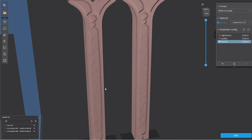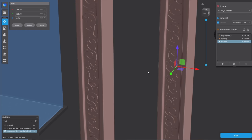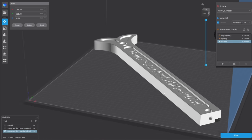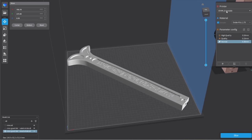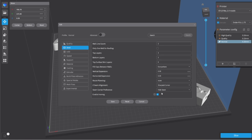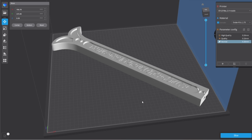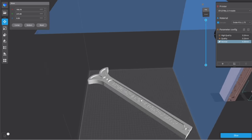Next up, the cross guard. He's included two different versions — an extruded and an engraved version. It's going to mess with the supports depending on how you print it. If you print them standing up and don't use supports inside all those details, they still come out just fine with any modern printer. However, I wanted to save myself some trouble with sanding and I have rather large 3D printers, so I was able to cut them in half and lay them perfectly flat on my CR 10 or my CR M4 and my CR 10 max.